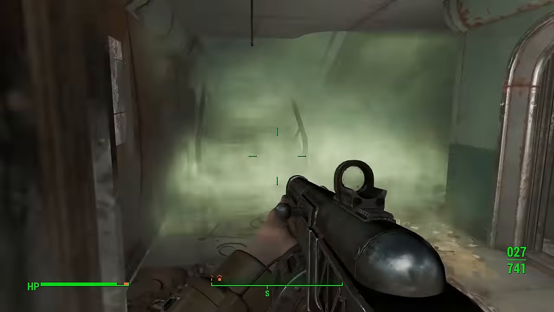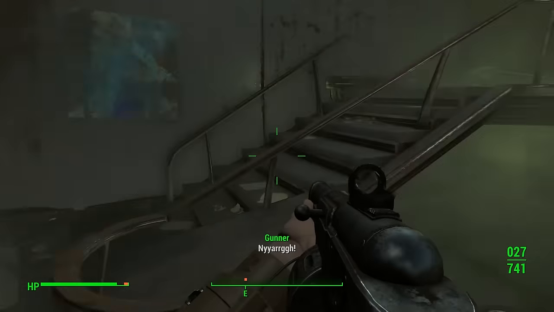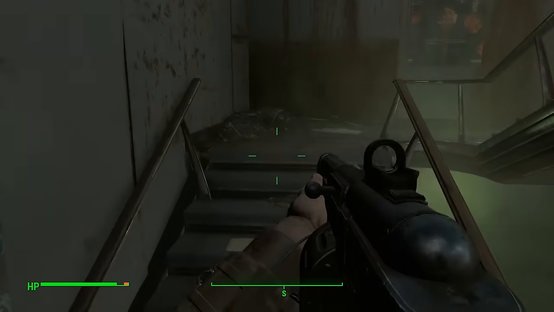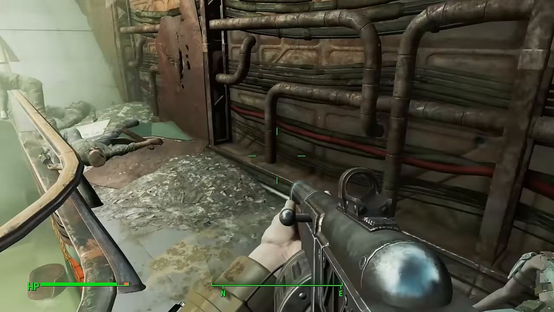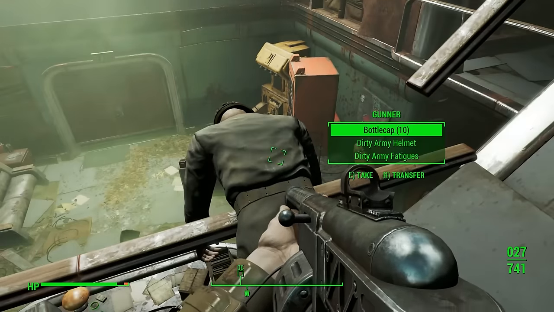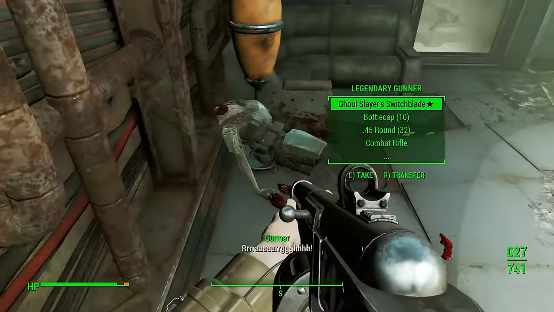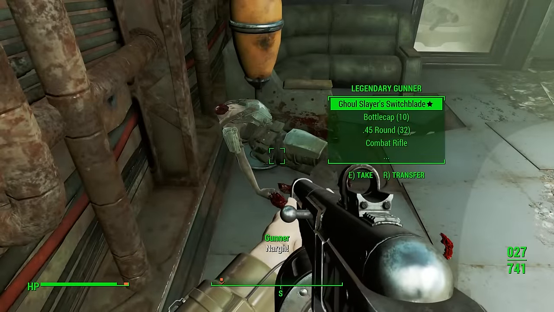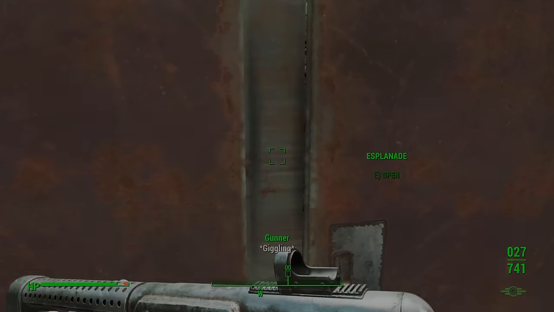Okay, let's go back up. What in the world, man? Yeah, they're doing something over there. Okay, have I done right? You know what? I think I'm just gonna let them keep doing their thing. We got other fish to fry. Cool Slayer Switchblade. I'm gonna leave it. I don't need to have business in my life. Let's get out of here. That's insane, man.